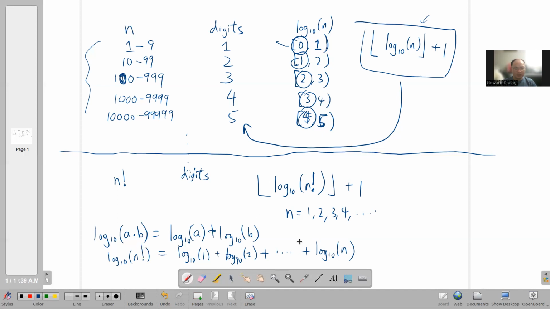Now, you might say, well, I'm doing floating point numbers, and maybe this is not such a good idea. It's true that you have round-off errors, but the good thing is that after a certain point, every single value would increase the number of digits by at least 1.